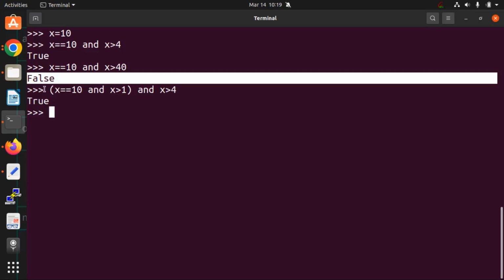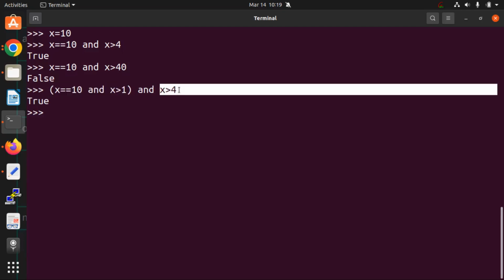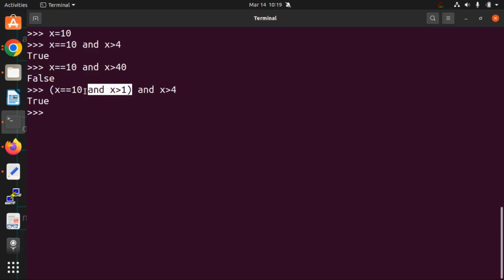Eventually, this becomes one statement which is either true or false, in combination with one more statement that is true or false. So whatever is here is taken as one complete statement because this is inside brackets. Otherwise, if you remove the bracket, it will execute this first and then do the AND with this, and the result of that will still be taken with AND with these two operations. But putting a bracket always makes things easier to understand.